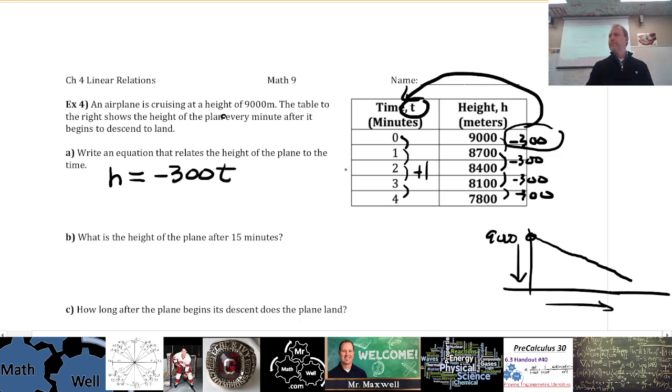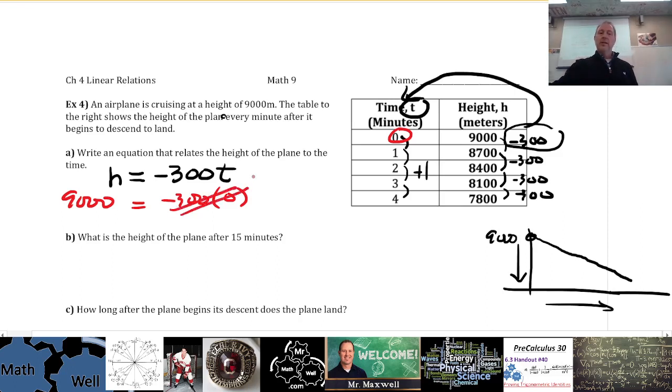That's the first part. Do I need to make any adjustments to this? Do I need to add or subtract something? Because that's what I'm looking for now. So let's test out some numbers. Negative 300 times 0, because that's the first one, equals 9,000. This is a good one to check because the adjustment might be pretty obvious here. Negative 300 times 0, guess what, is 0. So what adjustment do I have to make to get to 9,000 from 0? Plus 9,000. Okay. Well, that's a really big number. I don't know if that can be right. What do you think? Maybe? Well, let's keep checking.